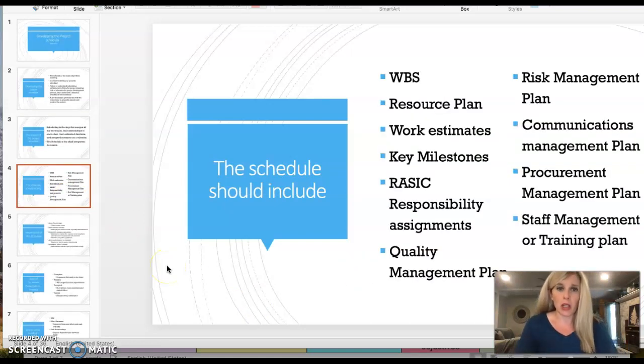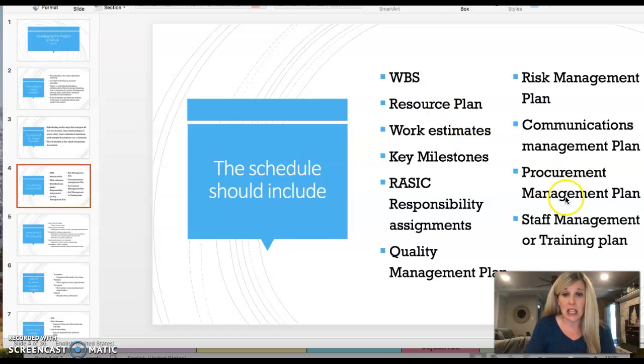You can read through a list of what makes a really good schedule. Of course, it's out of the scope of this class. Some of these items we've talked about, but we haven't actually been able to create one due to the size and the scope of the class, right? It would be out of scope to create all of these documents. This is something that you would do in a professional work environment. But I do want you to be familiar with each item listed here.